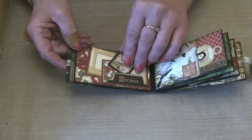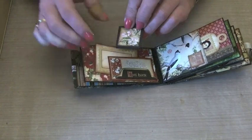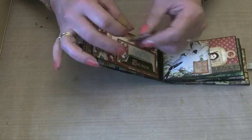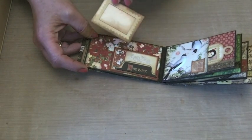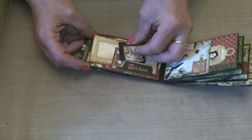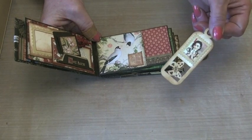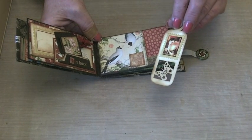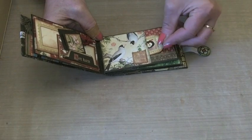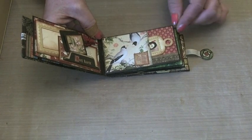Flipping over, I've got a chipboard piece here, and then I've used some of the stamps to make some tags. So just a couple of little tags there, and then I've used one of the stamps, the outside of the stamps on that one, and those just sit under there like that. This one I've used another one of those chipboard pieces, that one's got a butterfly in, and I've inked it with vintage photo and then used two of the stamp stickers just to decorate it. And then cut out various borders and elements from the paper just to build up the page.